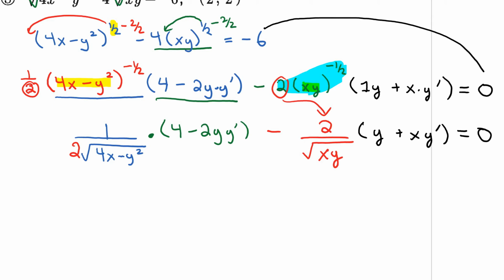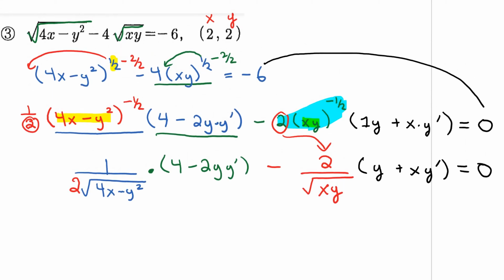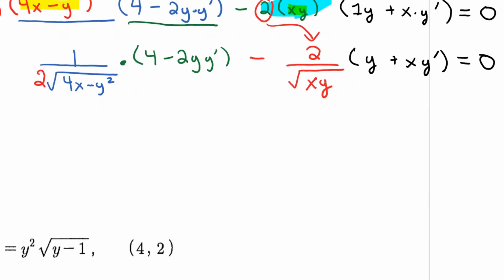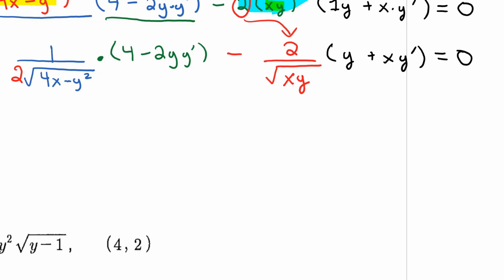Okay, let's go back to the beginning of the problem here. We were asked to find the slope of the tangent, and the point that we're given is 2, 2. So anytime I see an x variable or a y variable, those guys will now change into 2 and 2. All right, so if I look at this particular line now, let me go ahead and highlight all the x's and y's. So here's an x, there's a y, there's a y, there's an x, there's a y, there's a y, there's an x. We're going to change all those values there with 2, and then hopefully we can get to a better answer here.